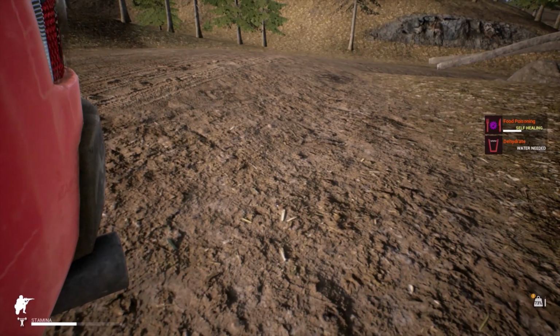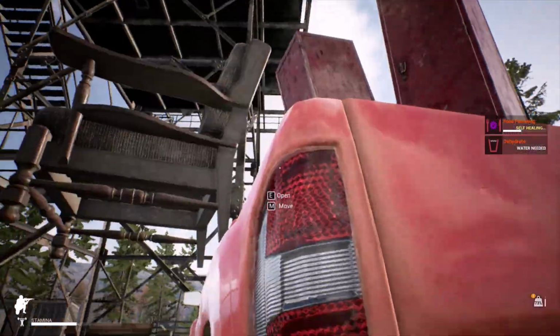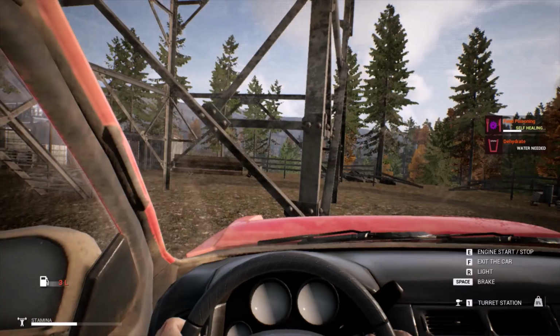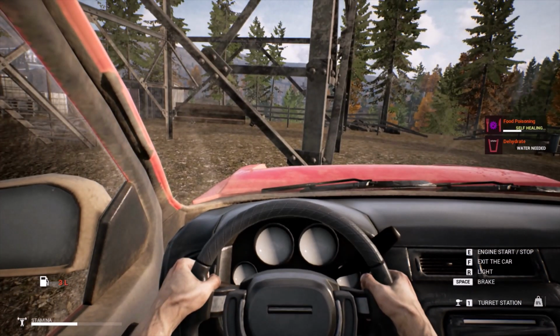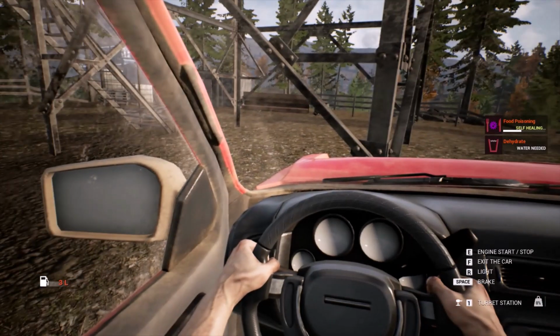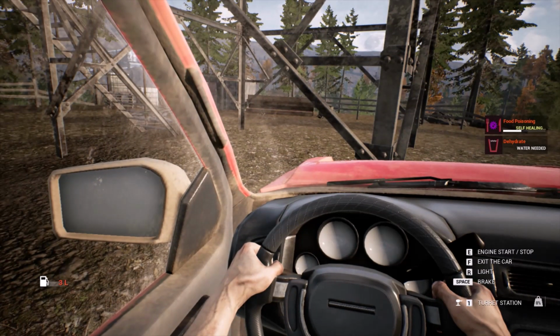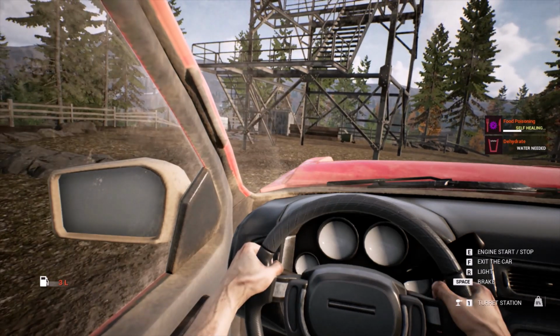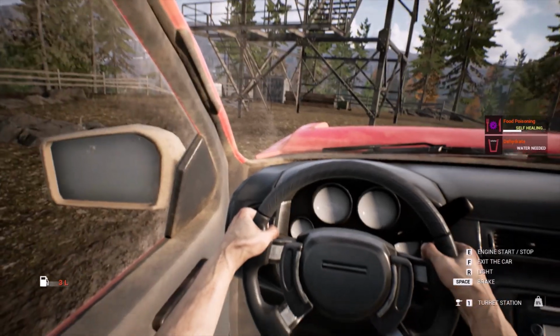Oh, what happened? Oh, I just fell into the ground, I think. Okay. Let's get back home. I feel like I've got a box or something underneath my car. Maybe I have.